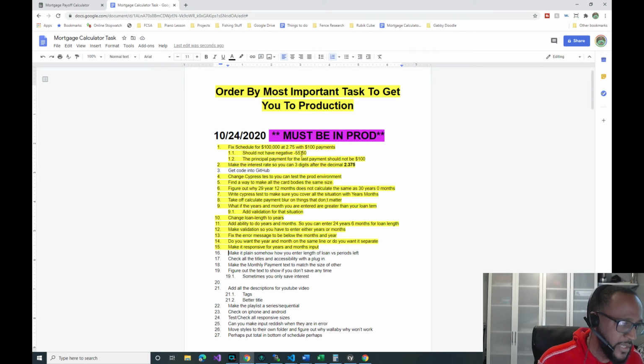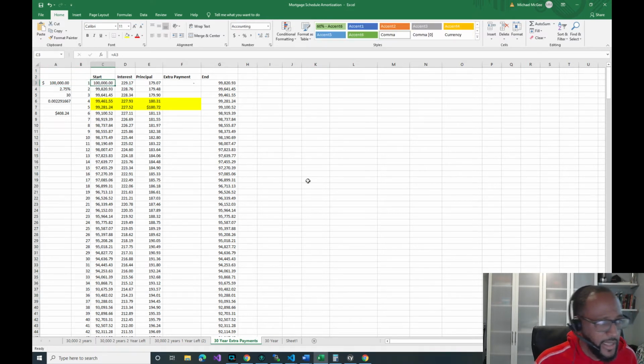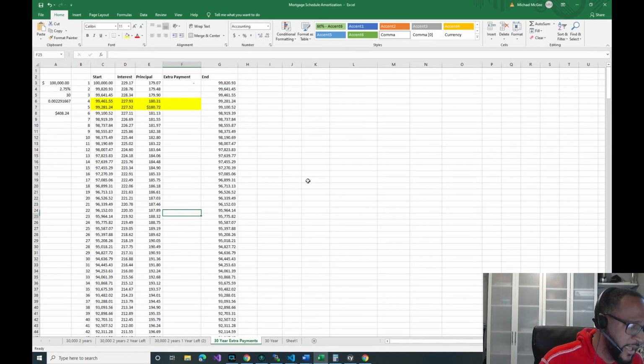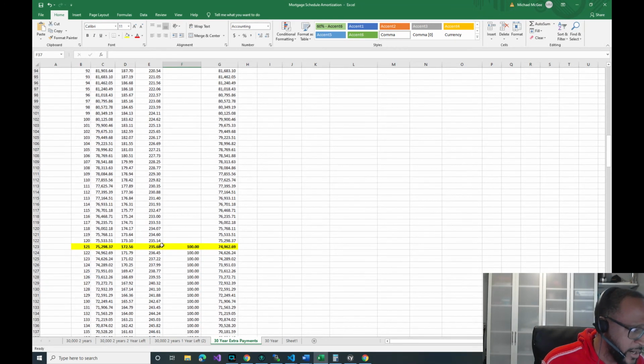And so another thing I want to show you is kind of how I test my app. So I have this spreadsheet here where I've done this amortization schedule, and this is kind of my truth center. I'm kind of my own business owner, and I'm telling you this is what your numbers should look like. So you can see I've done one here where I'm not doing an extra payment, and this is going to scroll all the way down, and right here is where it should start.